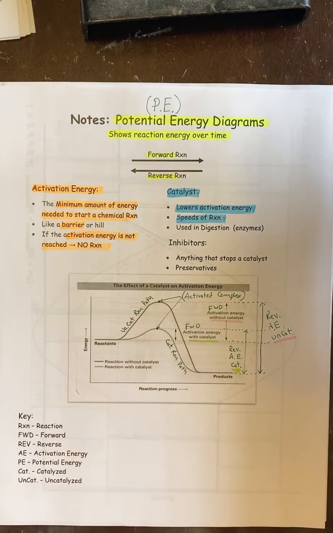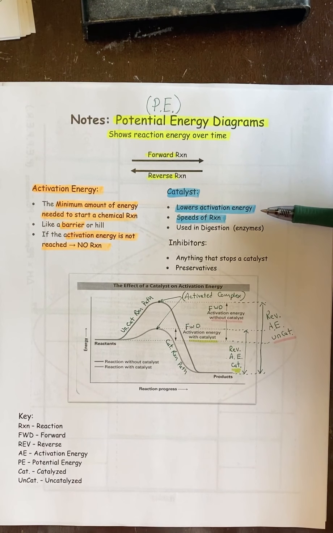Here's the example I usually give. If you take a match and you strike it on the little striker pad that's outside the matchbook, if you don't do it hard enough or fast enough, you don't generate enough heat through friction to light the match. That heat from friction is the activation energy. So in other words, if you don't strike it hard enough, then the head of the match, or the tip, is not going to get hot enough and then the match won't light. That's exactly what activation energy is. It's the minimum amount needed to make that match light.